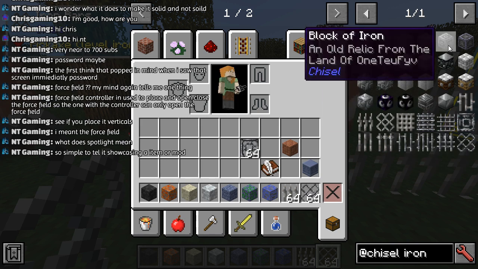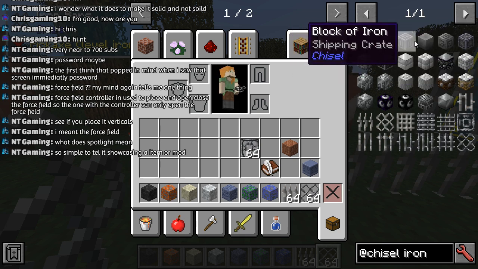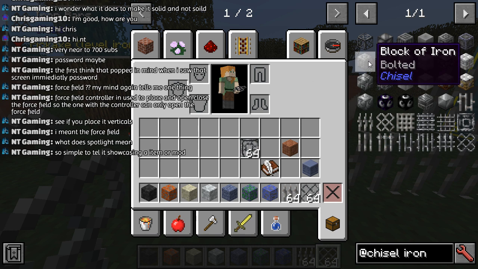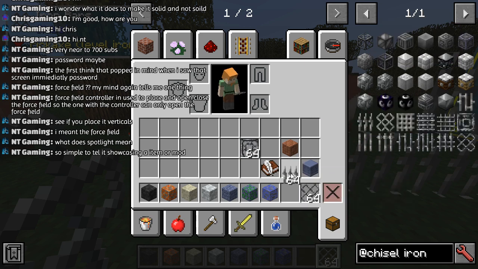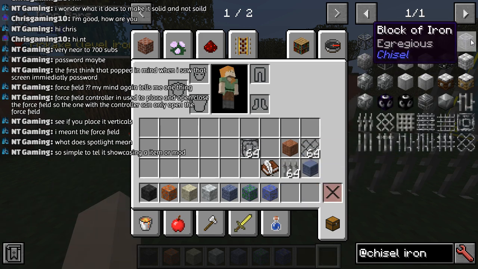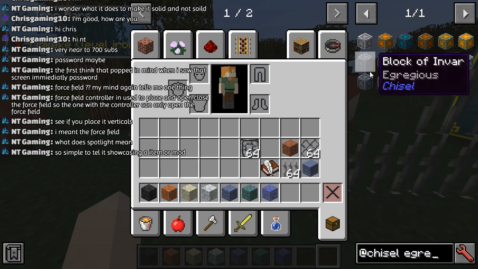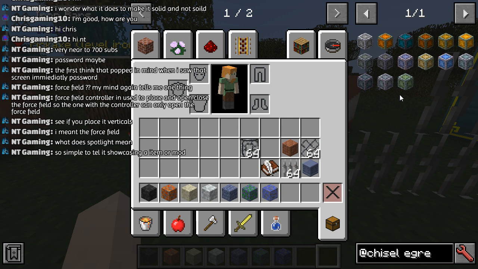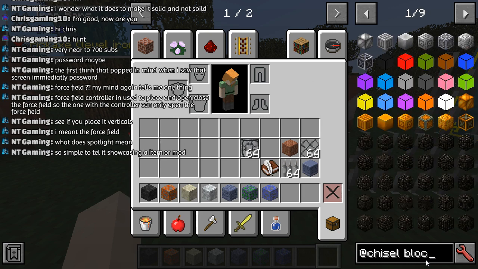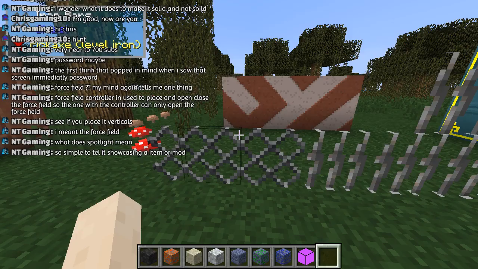Is this got 16, this iron? Block of iron. 1, 2, 3, 4, 5, 6, 7, 8. Iron's actually got a few more. So for instance, I bet if I looked at this, egregious, right? Okay. Interesting. These are kind of cool as well, these things.